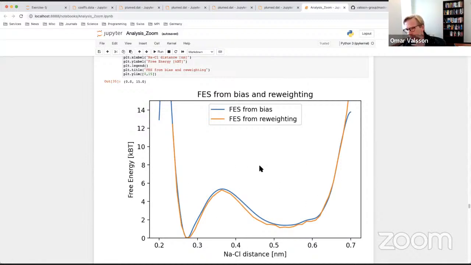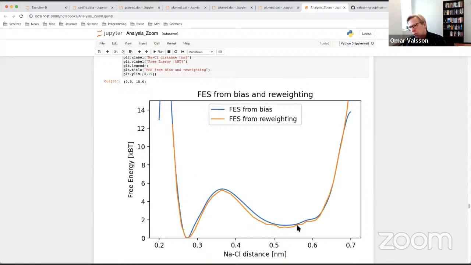Maybe this could be improved by running the simulation longer, or it could be that the bias potential doesn't have complete flexibility to get the free energies. But we also see later, when we look at other independent simulations, that the bias and the rebinning compare well with each other.